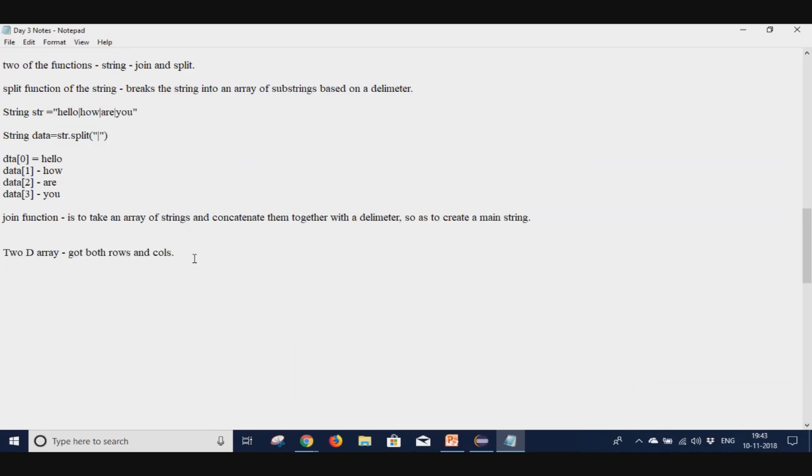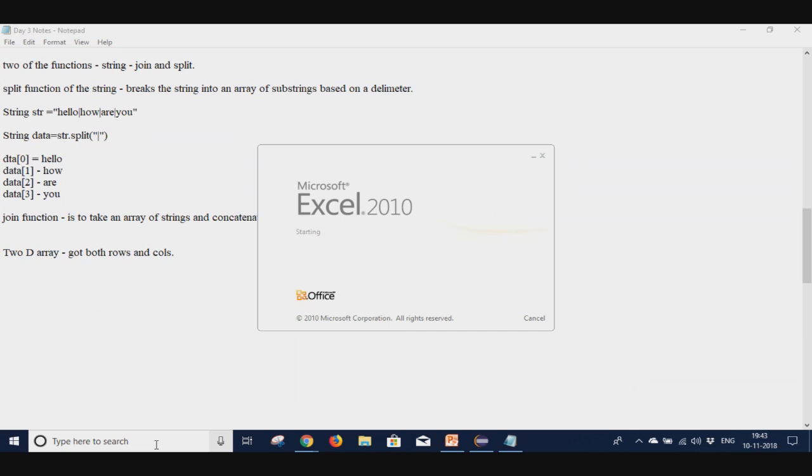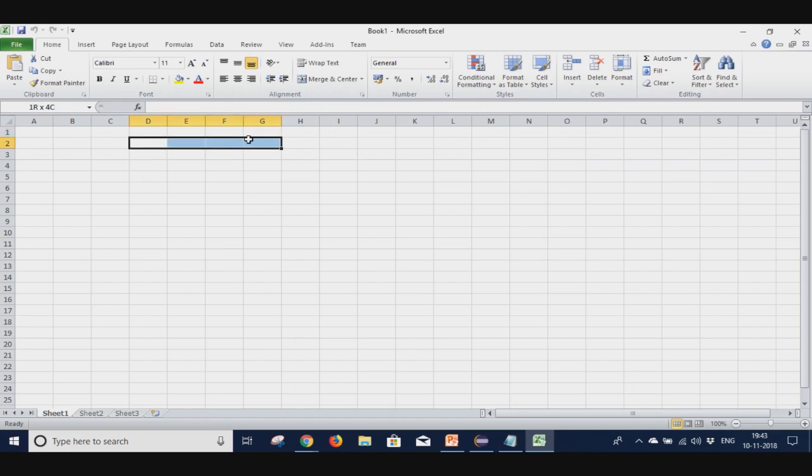So this is an array, and it has two dimensions. These are the two dimensions: this is rows and this is columns. Let's say 5, 6 and 7 are available. Again the index value starts from 0. So 0, 1, 2, 3, 4 for rows and 0, 1, 2 for columns. So 5 is available at the 0, 0 position. At the 0, 1 position 6 is available. At the 0, 2 position 7 is available.